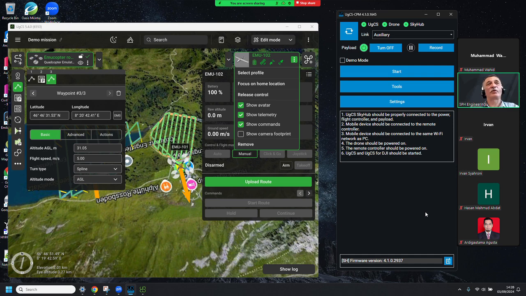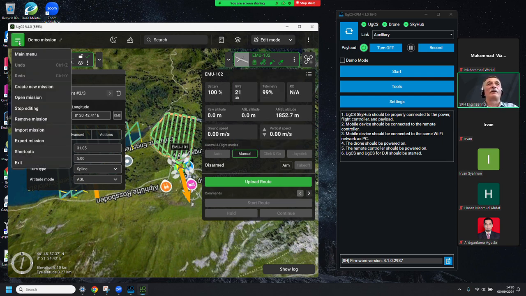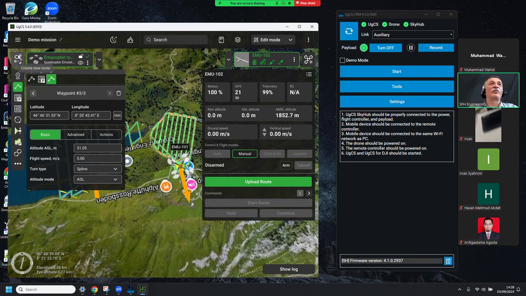On remote controller, when you start a UGCS screen, on the top left icon, if you press on this icon, it will show you, no, on remote controller, on UGCS companion, it will show you the active server to which you should be connected.